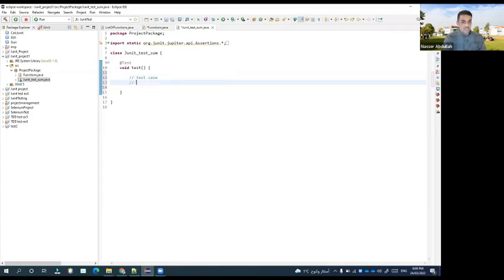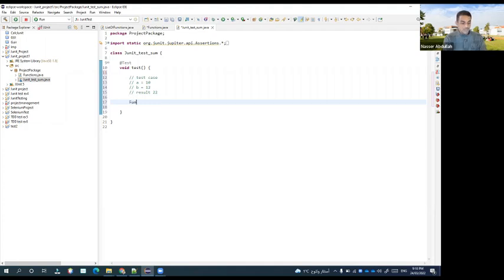Suppose the test case is, for example, A equal to 10 and B equal to 12, and the result should be 22. So this is our test case. Now to check this test case, we have to create an object, and based on that object, we will call the function sum.